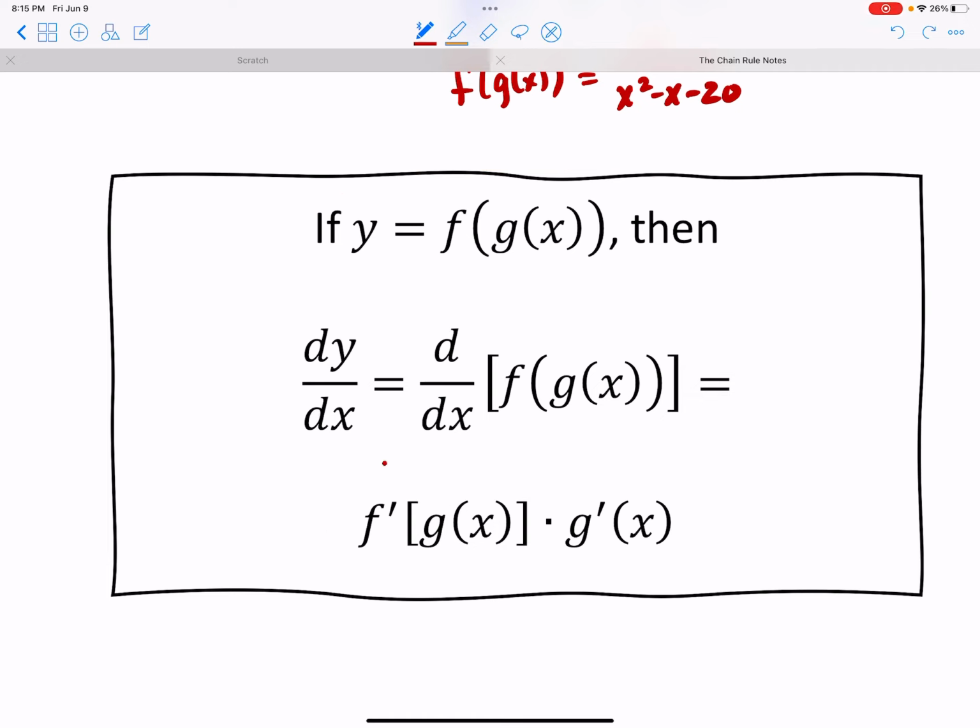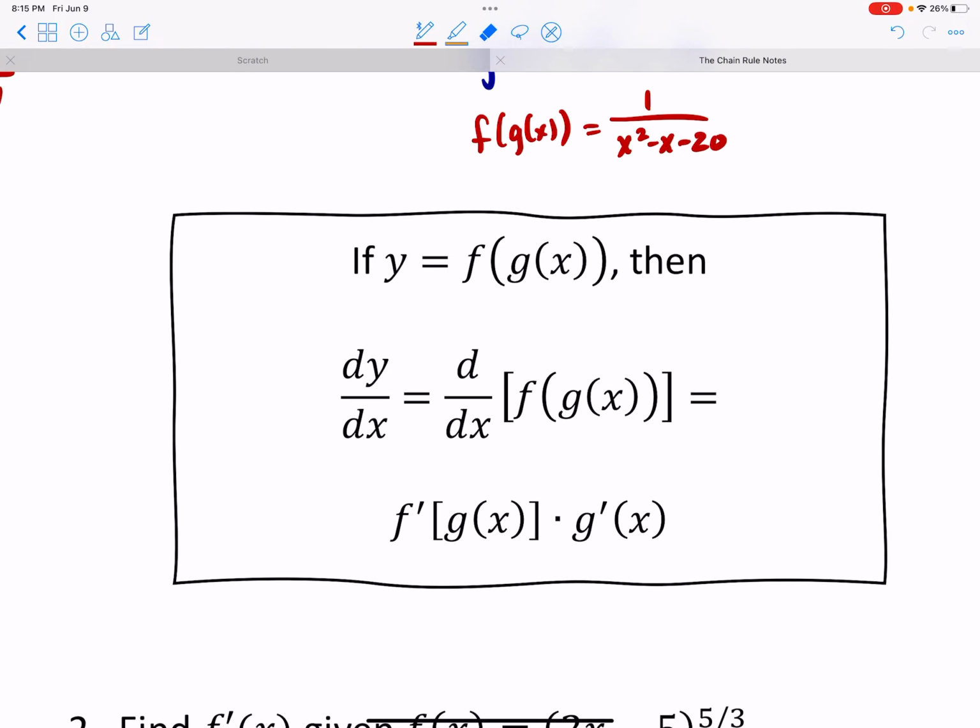So we're looking for the derivative of the outer function and ignoring the inner function, like here's our original inner function as is, and then we're going to multiply by the derivative of that inner function. Now already this seems kind of weird. How do we take the derivative of the outer function and ignore the inner function? Well, after you do it a few times, you'll actually really easily be able to ignore a function.